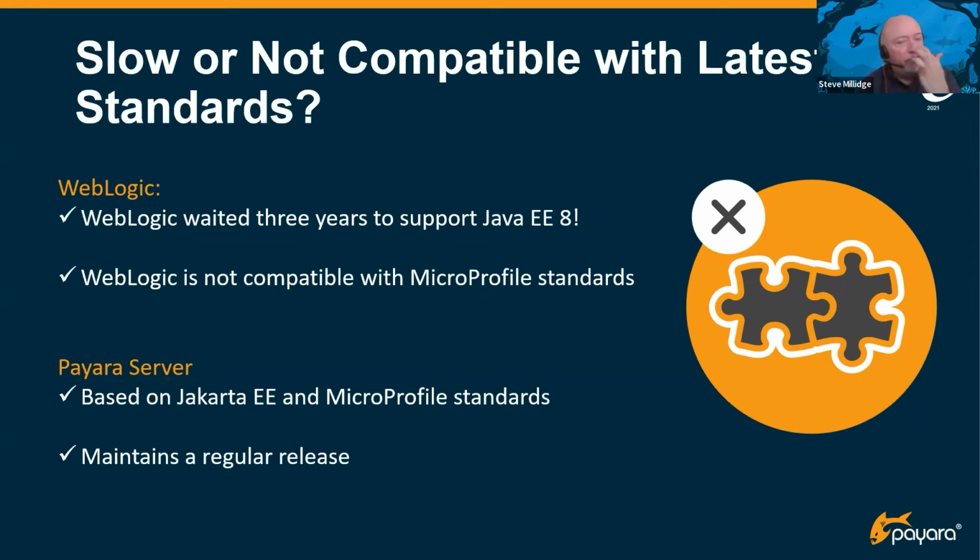And compatible with MicroProfile 4 on Payara 5, and the very latest versions of these will be Jakarta EE 10 and MicroProfile 5.x. Payara 6 Alpha is already supporting a lot of these things, and our aim is to be out there at the same time as Jakarta EE 10 is released, which is the next major version of Jakarta EE specifications, and that's due out in the May timeframe. Our plan is to be available and supporting on the day that Jakarta EE 10 is available. So we are closely tracking the standards, as we want to be your first choice as a Jakarta EE developer or Jakarta EE organization.